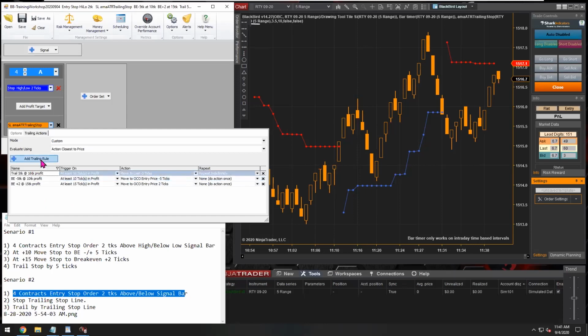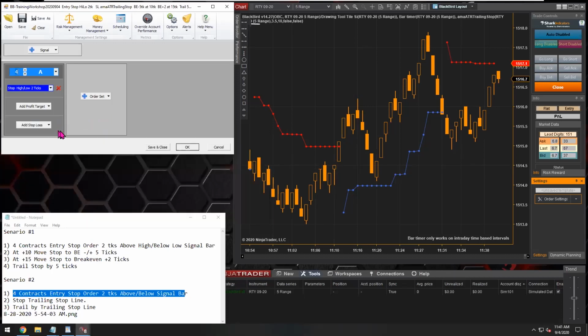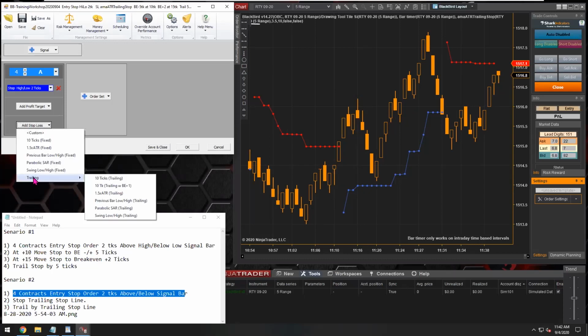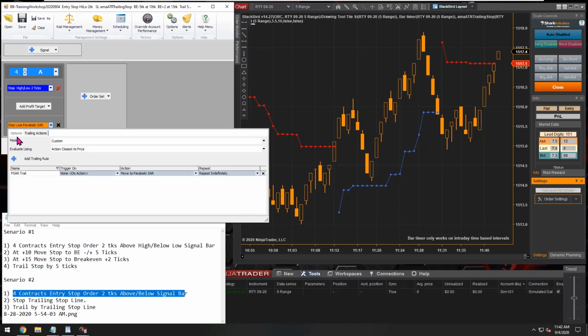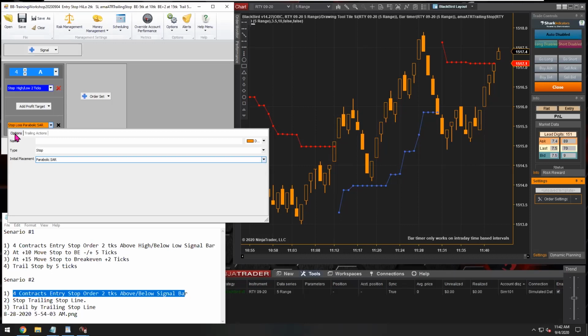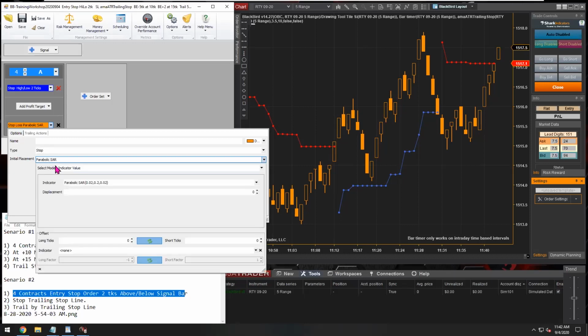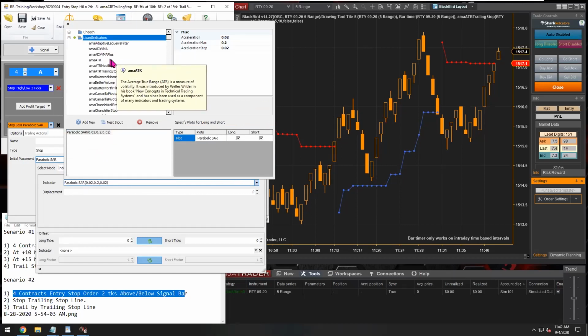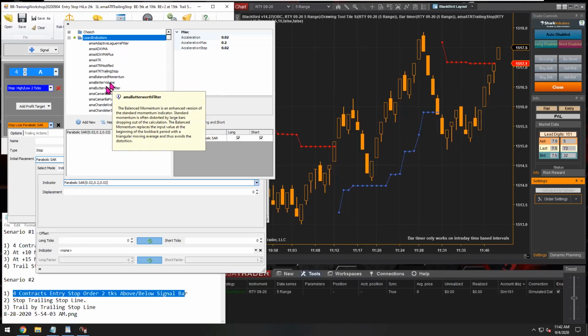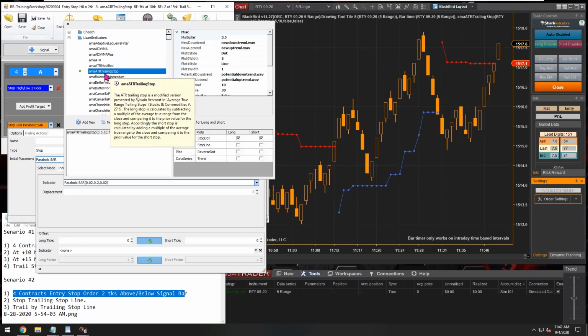So we can go into the trailing actions here. Oops, didn't want to add. I want to delete all these trailing rules. Actually, let's just do this. I'll just build the stop loss from scratch again here. So go down to trailing, go to the parabolic SAR trailing, and then all I need to do is go to the options tab, go to the initial placement, and replace the parabolic SAR with the stop loss indicator that I'm going to use again here. So there's our ATR trailing stop.